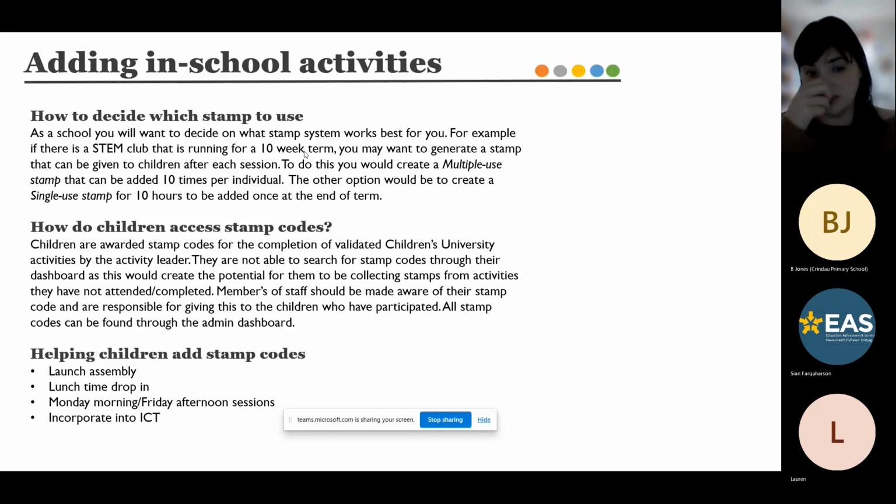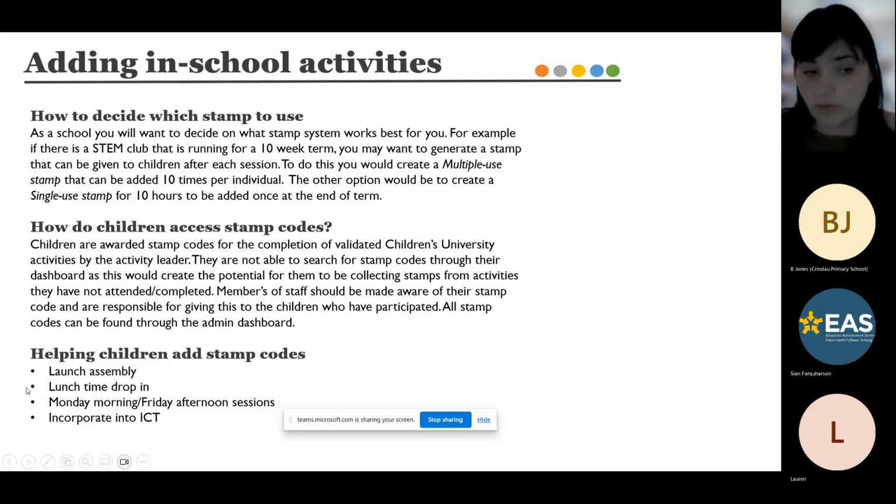I'm sure you're probably aware, but children can't search for stamp codes themselves. Otherwise, they'd be adding stuff for anything that they hadn't been to. So it's important that colleagues in school are aware that children need to be made aware of the stamp codes for the session that they're running.